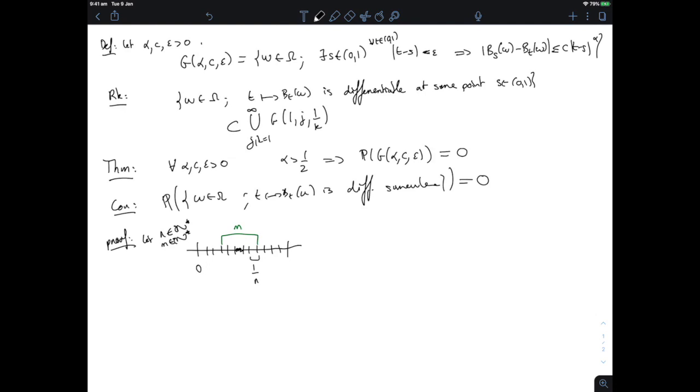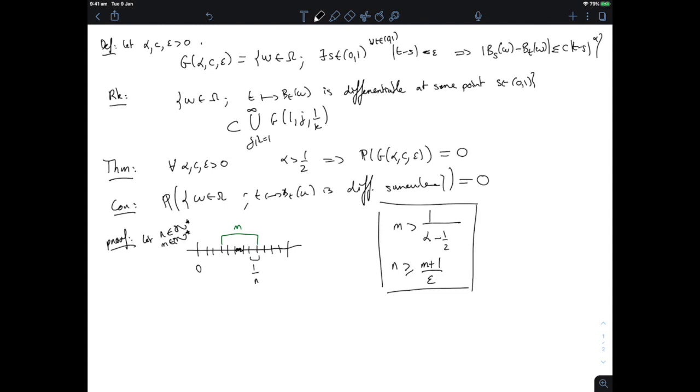So we could run the proof and then find out through the proof what these numbers should be, but that makes it a bit hard to follow the proof. So let me just tell you straight away what we're going to pick. We're going to pick m greater than 1 divided by alpha minus 1/2, which of course we can do because alpha is strictly greater than 1/2. And then we're going to take n greater or equal to m plus 1 divided by epsilon. That means that m plus 1 divided by n will be smaller than epsilon, right? So n would be chosen substantially larger than m, but m will nonetheless be quite large, right? So these are the requirements on m and n, and eventually we're going to send little n to infinity given a fixed little m.